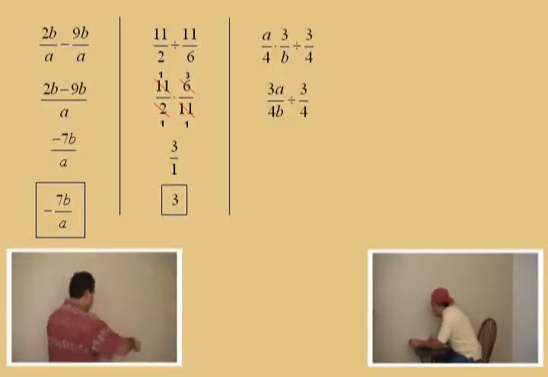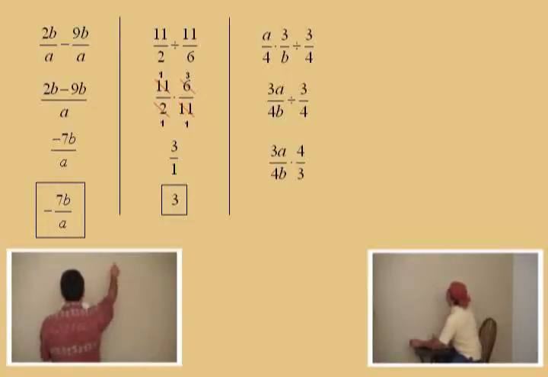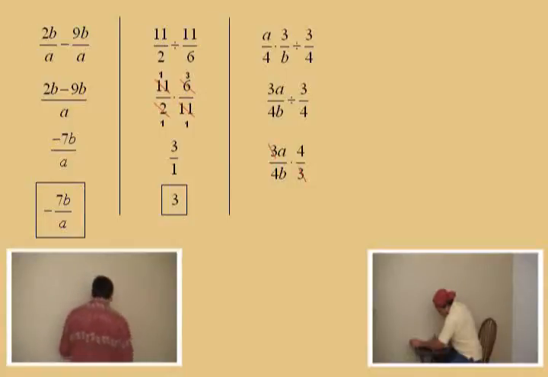Now, Charlie, it's being divided by 3/4. And so what do we do when we're dividing with a fraction? Change it to multiplication and multiply by the reciprocal, yes. So, 3a over 4b divided by 3/4 is 3a over 4b times 4 over 3. Very good. Now, Charlie, what cancels? 3. The 3's, very good. And also the 4's, that's right. They all become 1's there.